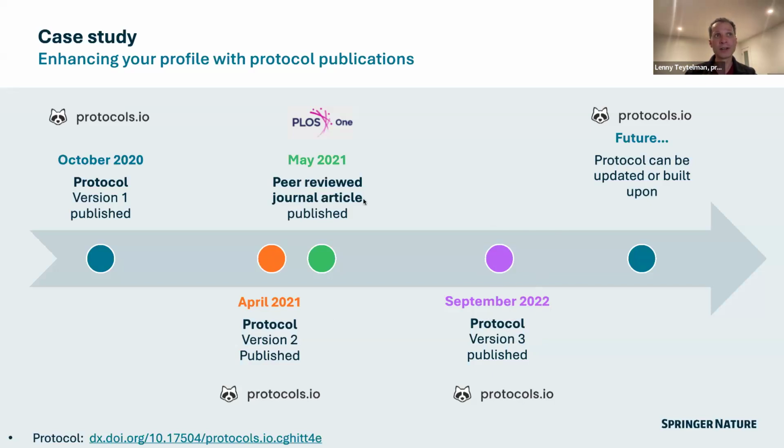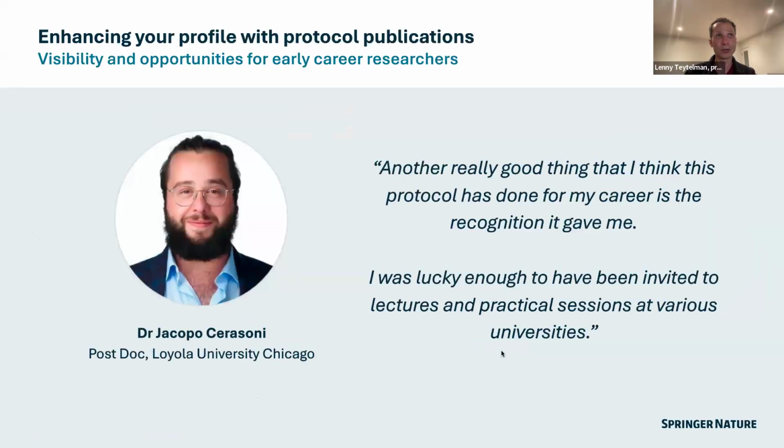The paper is still there. Everyone can see the original version that was published, but if you land on these earlier versions on Protocols.io, you'll have a notification saying that there's version 3 or 4 or 5, and you'll be able to navigate and see updates to the protocol. Right?